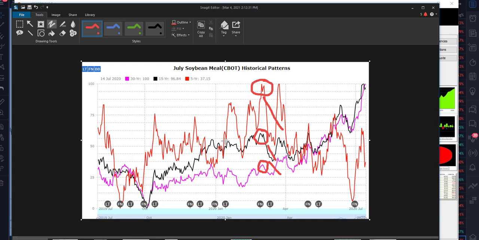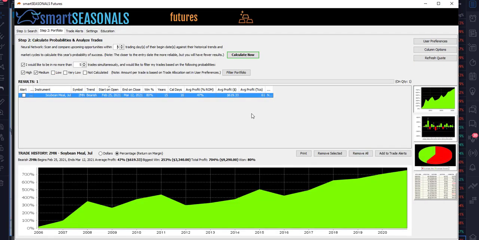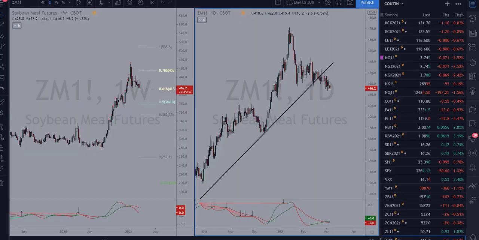We do have a little bit of mixed price action, even to the upside before falling back down and then rising back up into the historically favorable seasonal sell trade going into June or July. So right now, we have seasonal price averages in line from the 5, 15, and 30. We also know that we have nice trade data, 80% win rate or greater over 15 years. So now let's go to the chart and see what kind of opportunities we have.